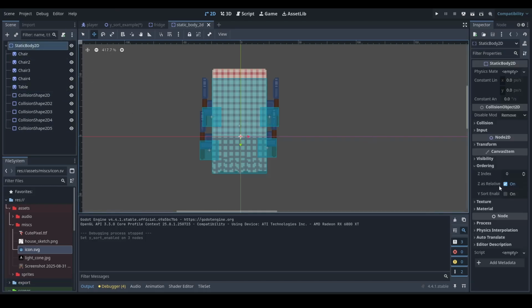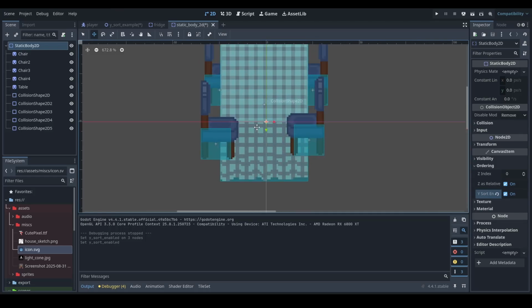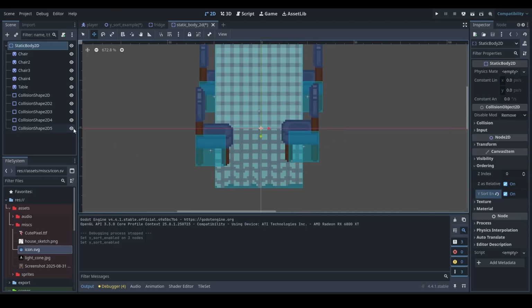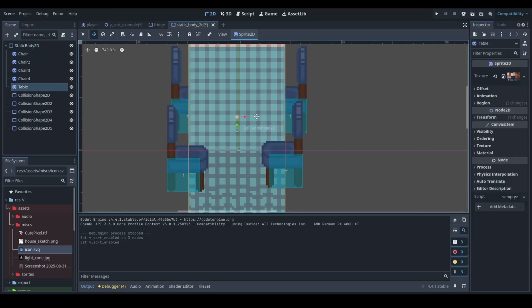So how does the Y-sort work? Since it only sorts the child nodes, when we enable this, it will sort the child nodes according to the Y value. So this is the table's Y value, the table sprite's Y value. Over here, anything that is above this will be behind the table. Anything that is below this will be on top of the table.